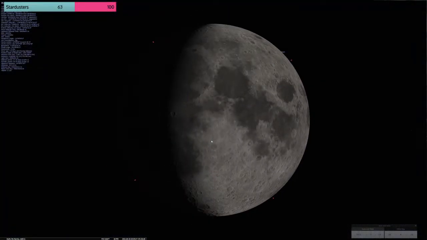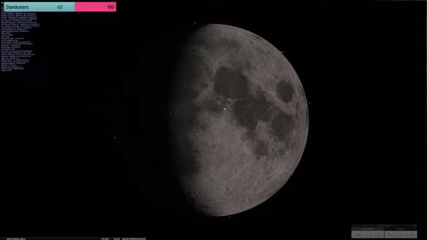Right now, the moon looks something like this. The moon is in a waxing gibbous phase. Waxing is when you have the bright side on the right side of the moon. Waning is when the bright side's on the left side. Do be aware, when you look through a telescope, this image will actually invert itself and flip over. So you'll actually have the bright side on the left side of a telescope, because we were looking at the moon last night, and that was exactly the pictures we got, where the moon flipped over.